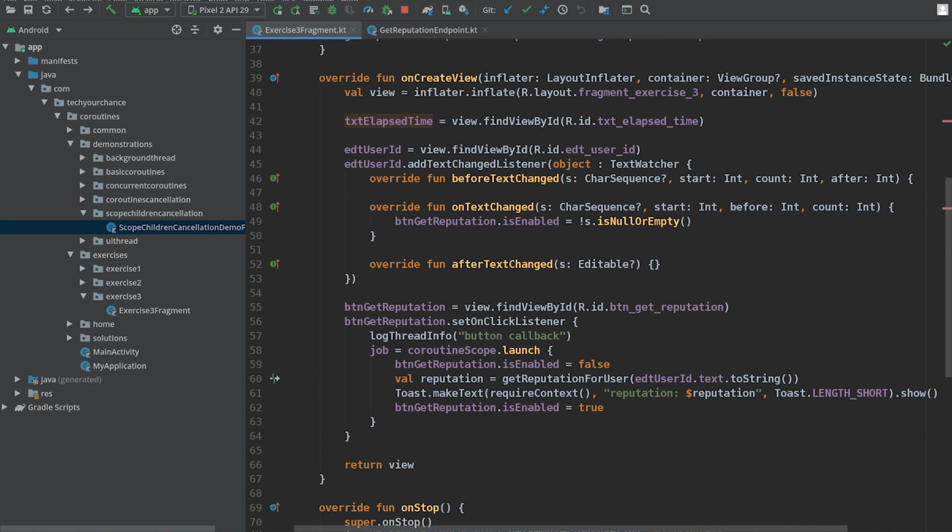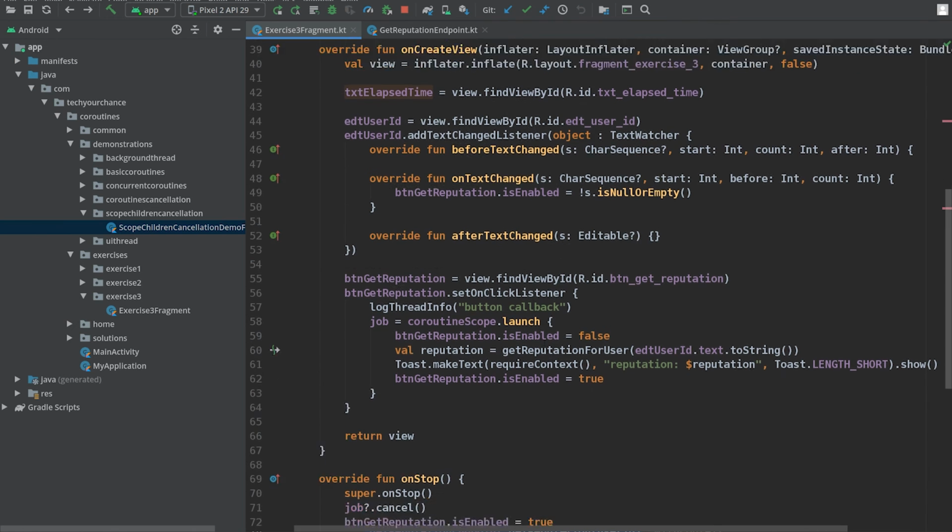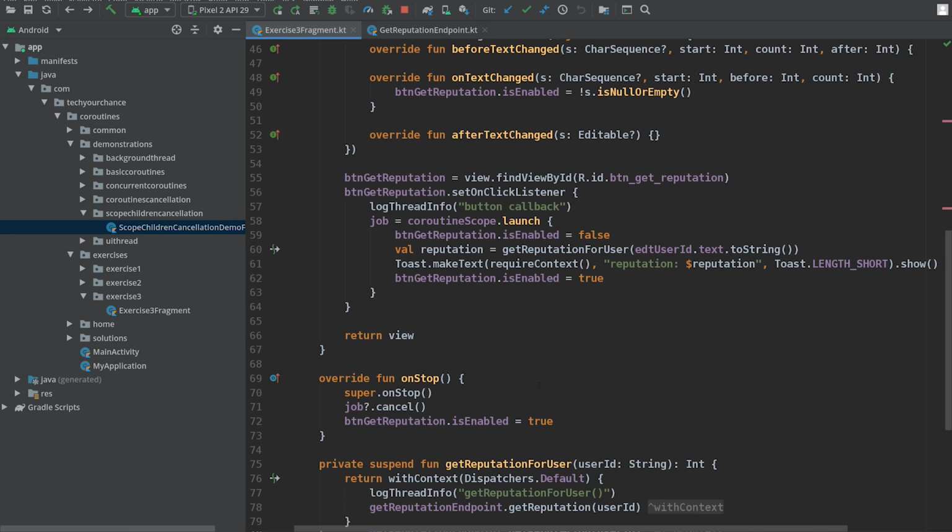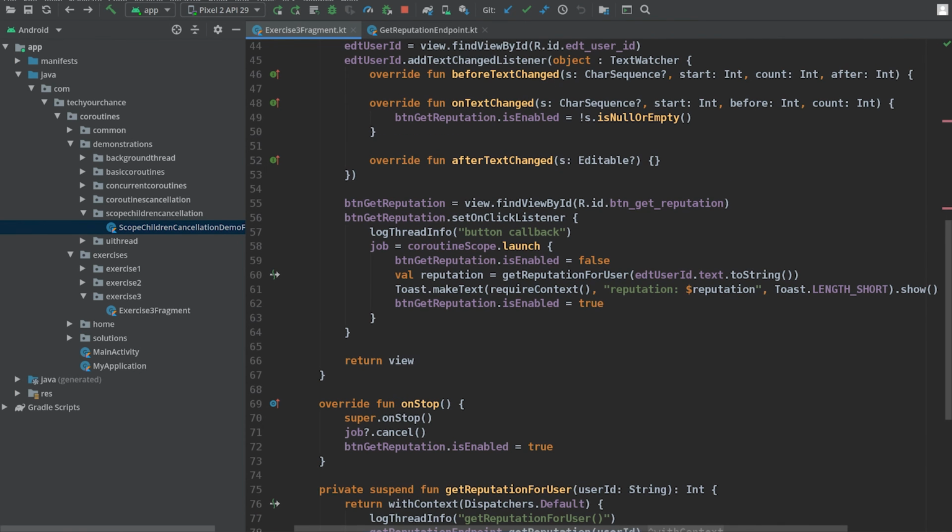Now, this exercise will be a bit more challenging than other exercises because, first of all, you will need to add one additional concurrent coroutine, and then you will need to cancel these coroutines in onStop and make sure that there are no edge cases. And in addition, you will need to somehow cancel that additional coroutine when this get reputation for user flow completes.